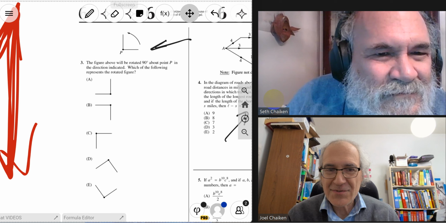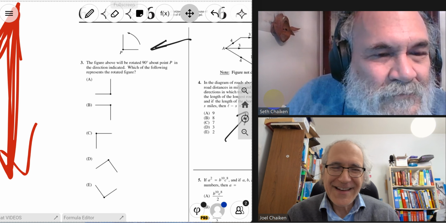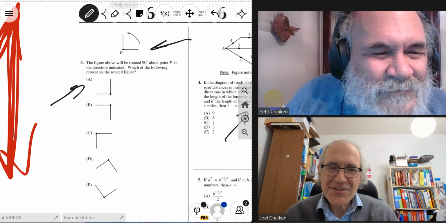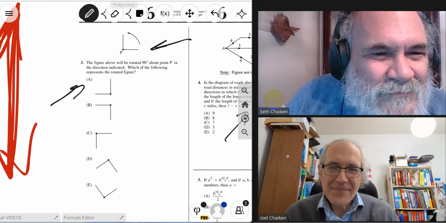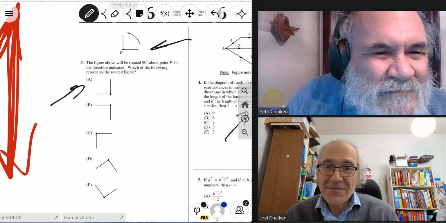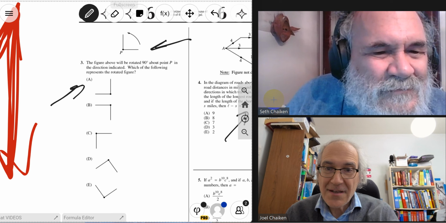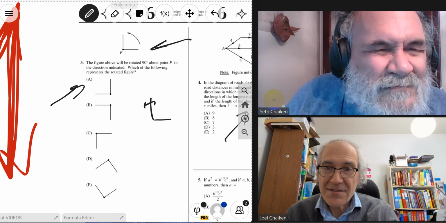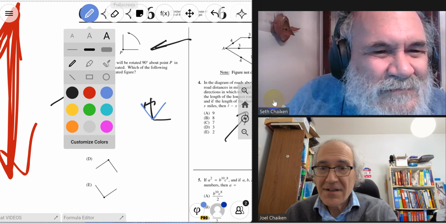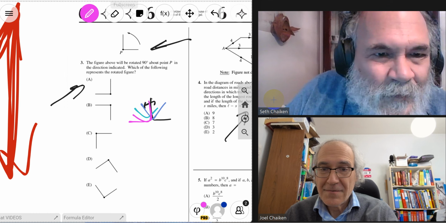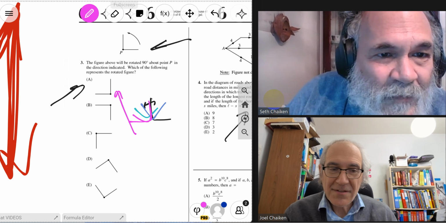I'm sure people can do this. It's not that hard. I mean, it's A, right? Yeah, it's A. There's not much to talk about here. You just have to have some sort of visual, spatial sense. You take this thing and you rotate it this way, so it starts to go this way, and then it starts to go this way, and then it ultimately ends up this way. Not much to say, right?